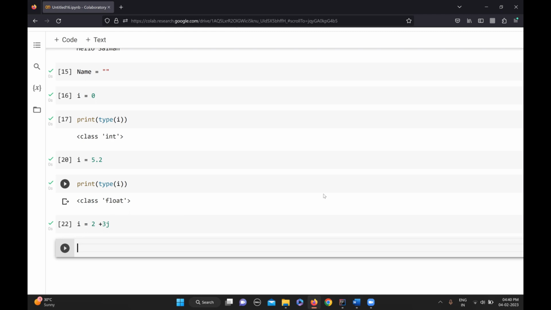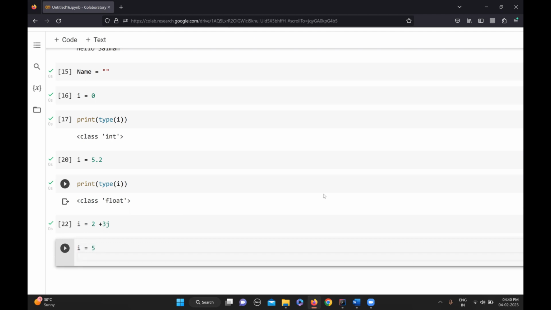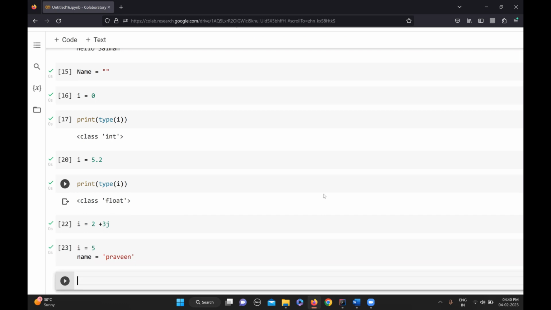But just for your reference, I'm going to share one example. Let's say you have i equals 5 and name equals Praveen. And now I want to do something like i plus name.